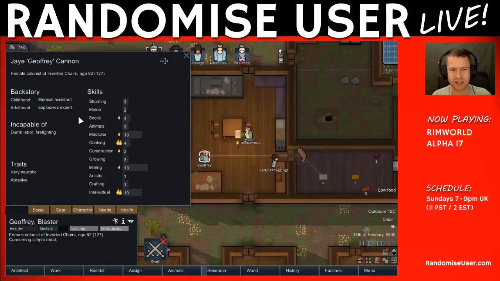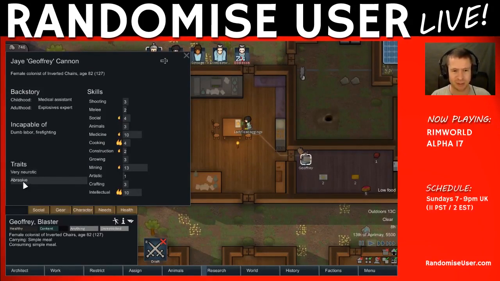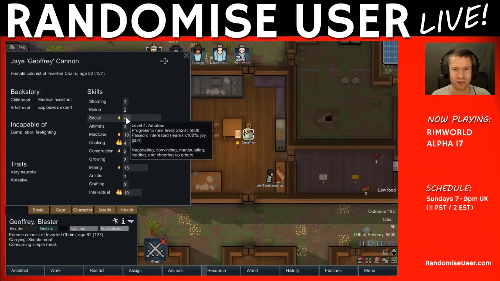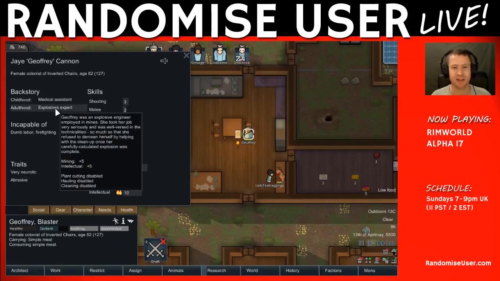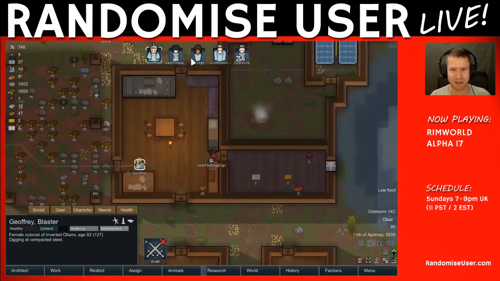Character. Slowy McSlow. Apparently very neurotic. Very nervous. Global work speed, faster. Mental break threshold, more likely, by the looks of it. Also abrasive. She calls a spade a spade, says exactly what's on her mind, especially if it's bugging her. Not the most social, apparently, but she's still got a 4 social. Also, she's an explosives expert. Oh, good. You really want an abrasive person, an expert in explosives.